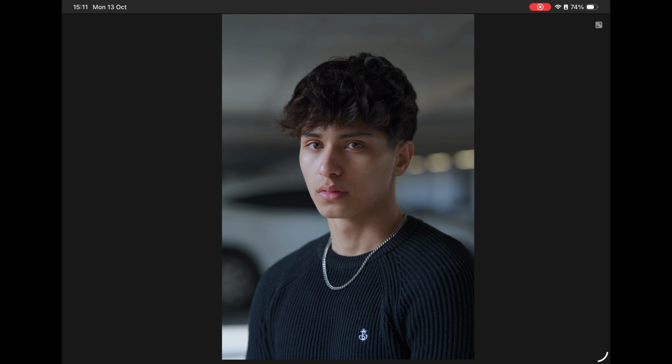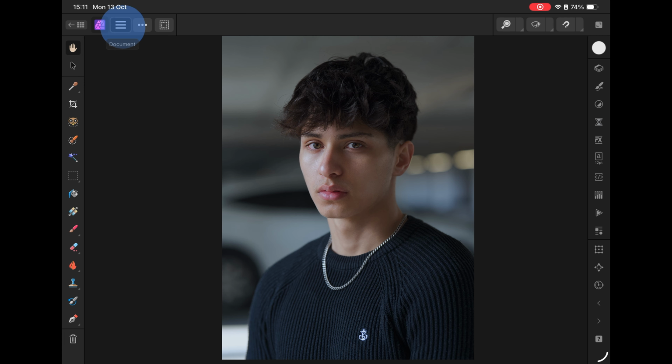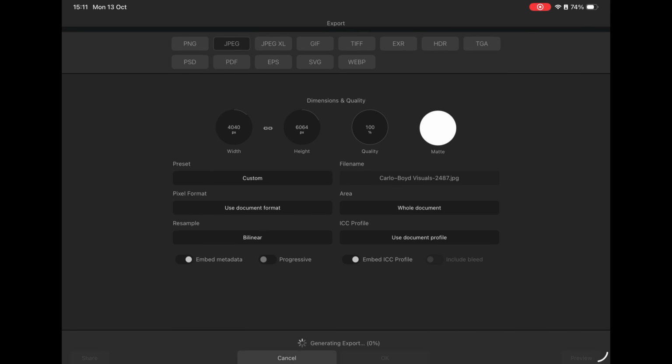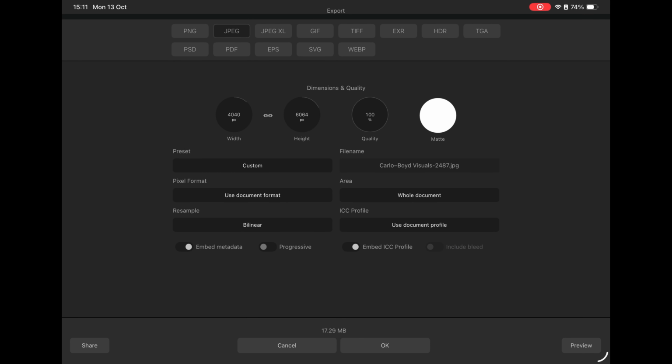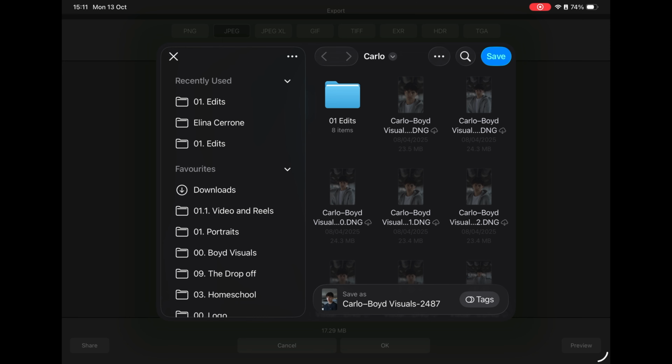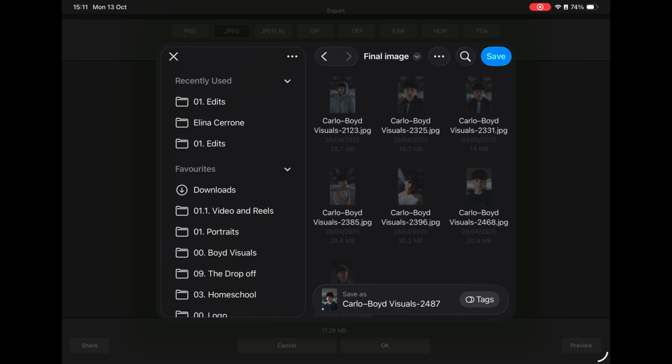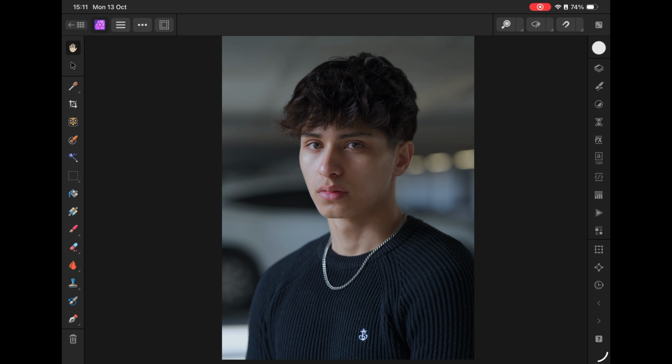So it's simple to export out of Affinity Photo 2. It allows you many options. So you just look for the export button, and that's it. Press OK and choose the file where you want it to be saved. And yeah, just press save and it's all over and done with. And that is it. All over and done with.